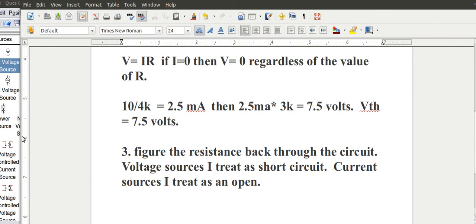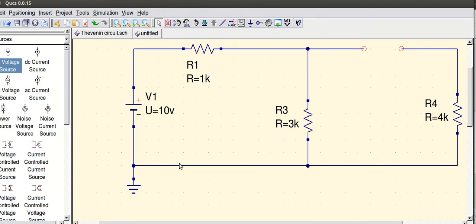That's the process. If I go back to my drawing and I remove this, which I'm not going to do, put a wire through it, I will ask you to visualize that. Then what you see is I've got a 1K in parallel with a 3K resistor, and then a series resistor beyond that. So I've got two here in parallel and one here in series.